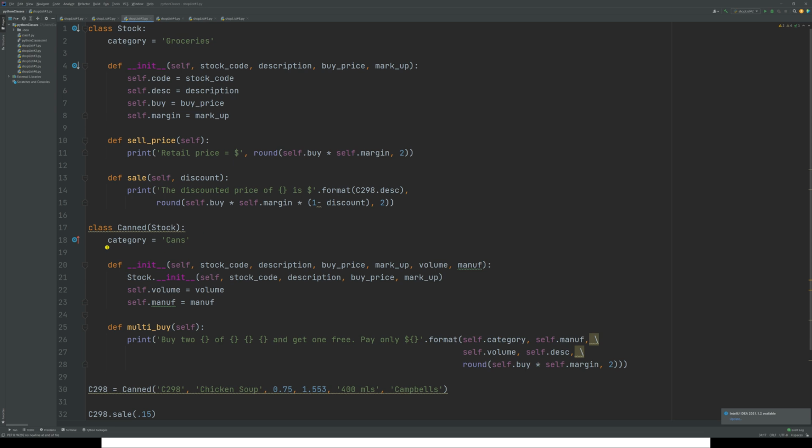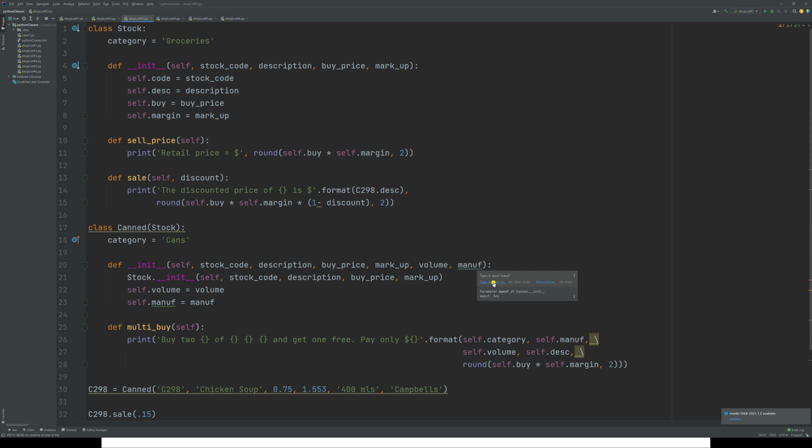So I've then done a category equals cans. So up here we had category equals groceries. So much the same syntax. We've done the def initialization, and so we've got all of these items here, but we're going to add in a couple of extras. So we've got all of those items, and then we've added in volume, and we've added in manufacturer.